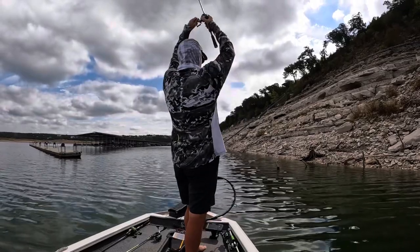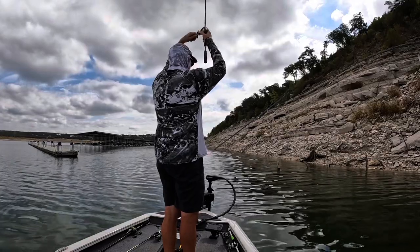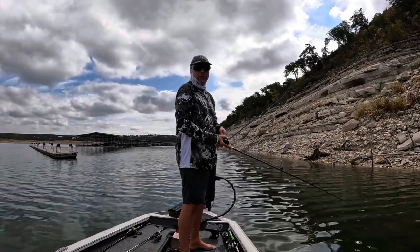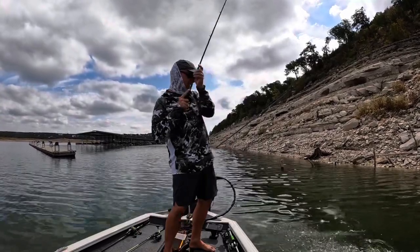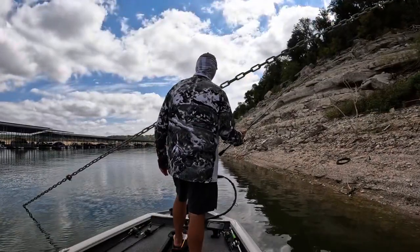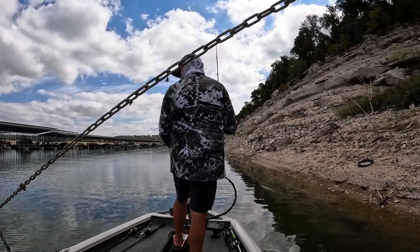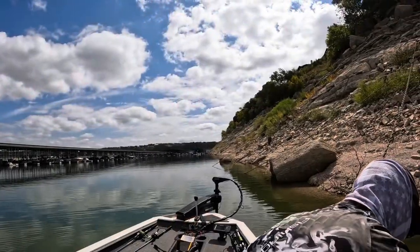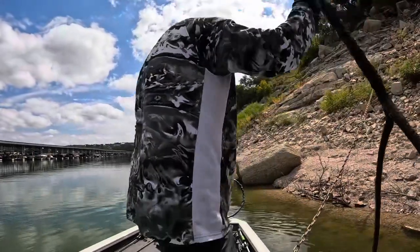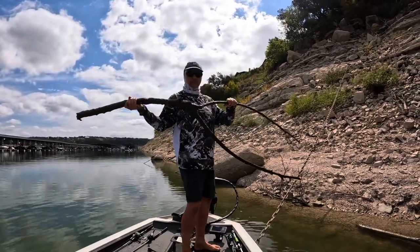There's one right up on the shoreline. Get around that tree. I don't know, where are you? There you are. That was cool. He was right on the shoreline. He hit the second it hit the water. Oh, and he's off. Pretty nice stick fish here.